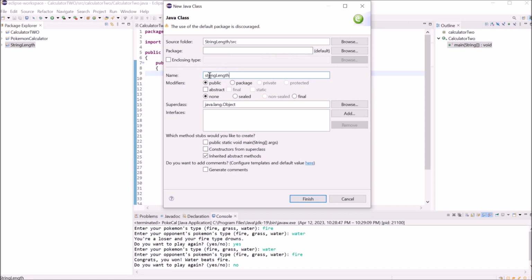Yes, it has to be spelled like that, otherwise Eclipse throws a hissy fit. Watch. Oh, actually it doesn't. Interesting. Okay, whatever. Oh, I forgot to name the package. Type name is discouraged. Package name is discouraged. Okay, what? Okay, now it's happy. I've made it happy. Create a new Java class.